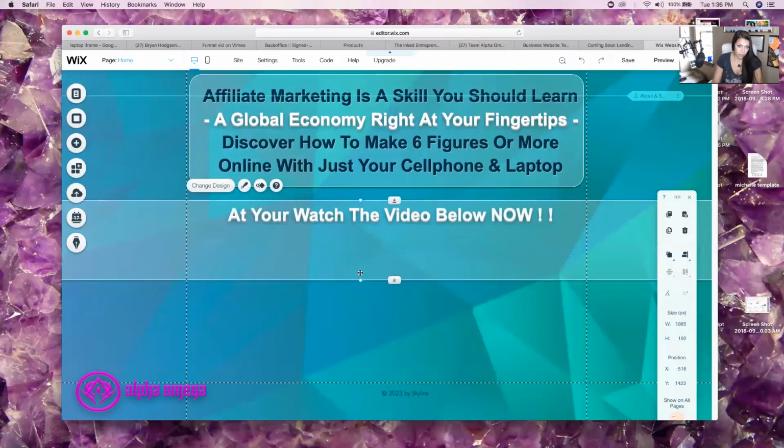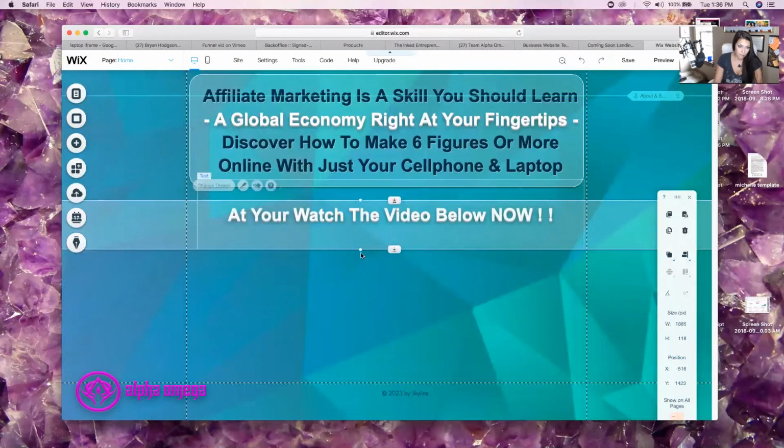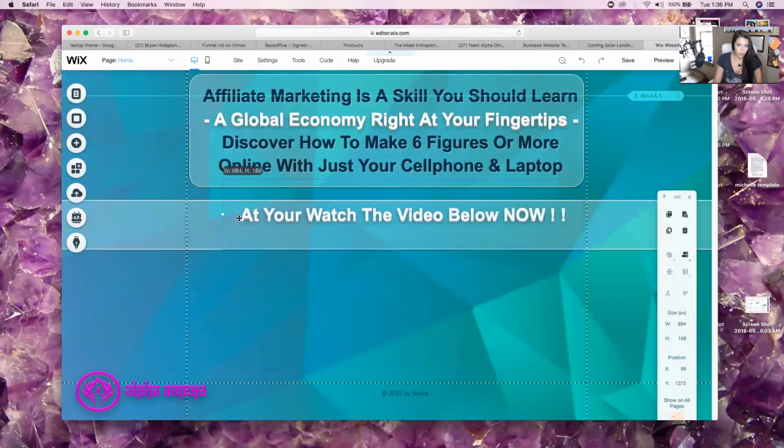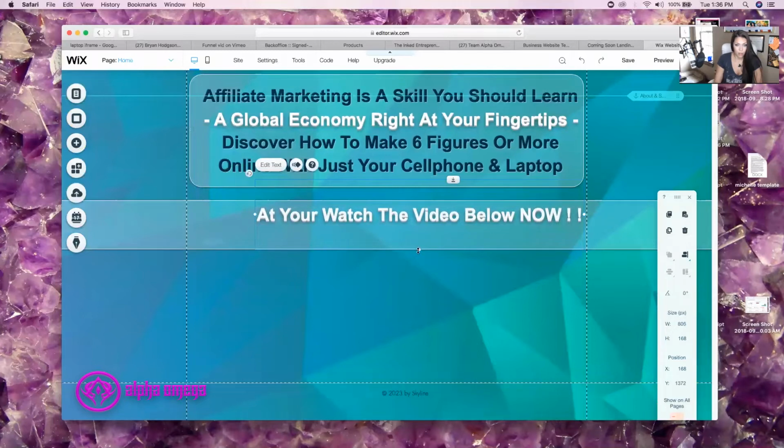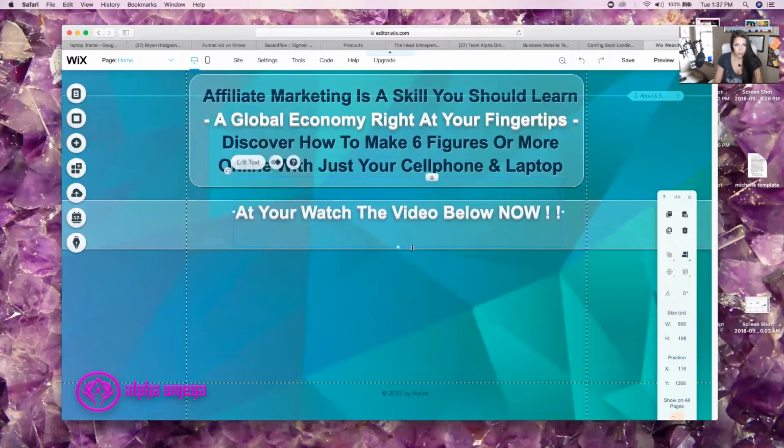We're going to make this a little bit smaller. Oh, there we go. Have to move it in, and then it'll let you adjust the height of this box. Well, no, it won't.